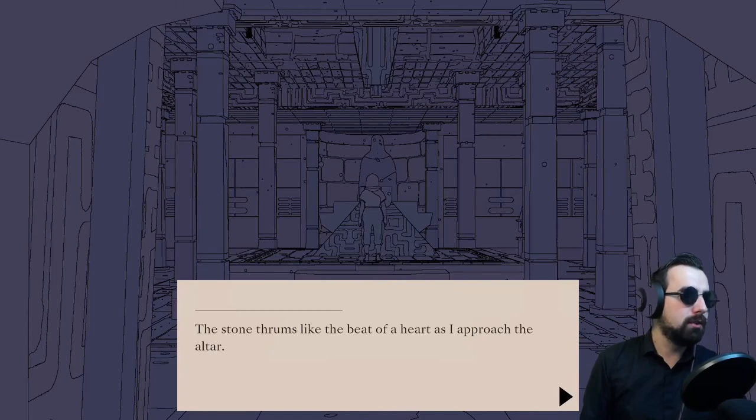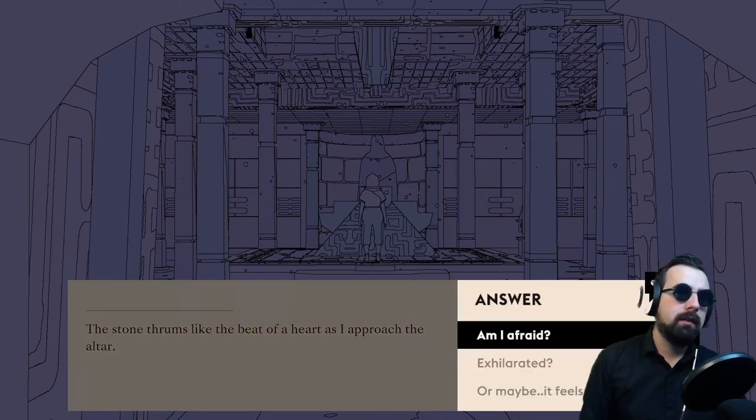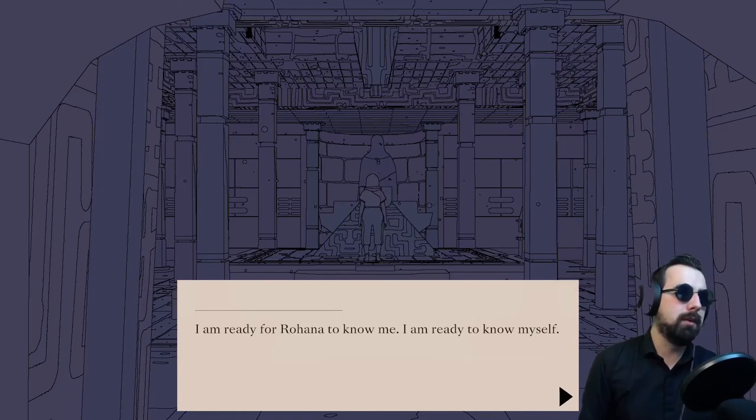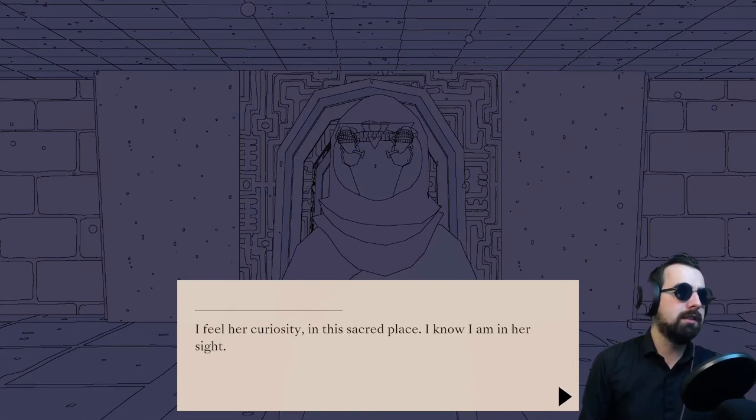The stone thrums like the beat of a heart as I approach the altar. Am I afraid? Yes and no. I'm ready for Rohana to know me. I am ready to know myself. I feel her curiosity in this sacred place. I know I am in her sight.